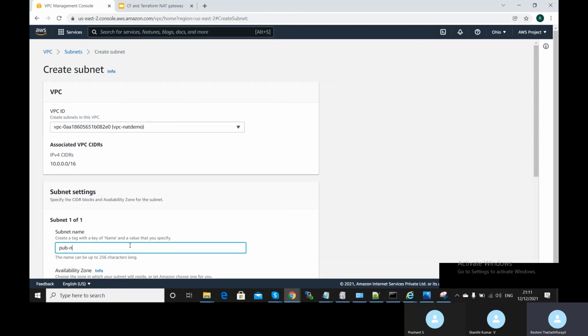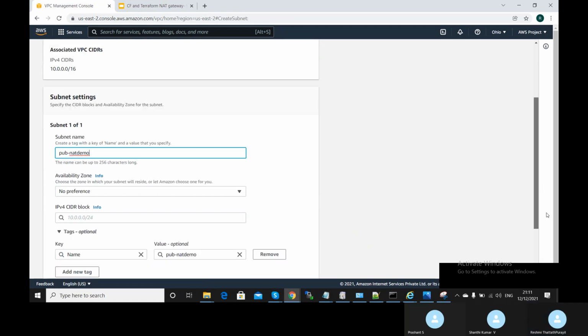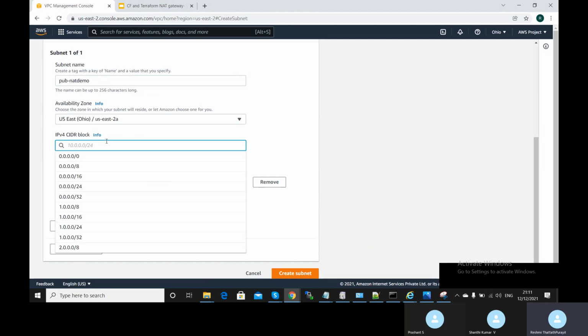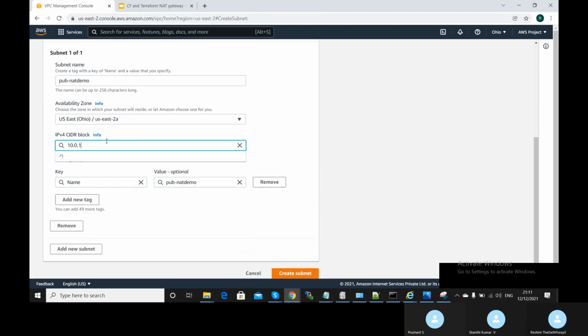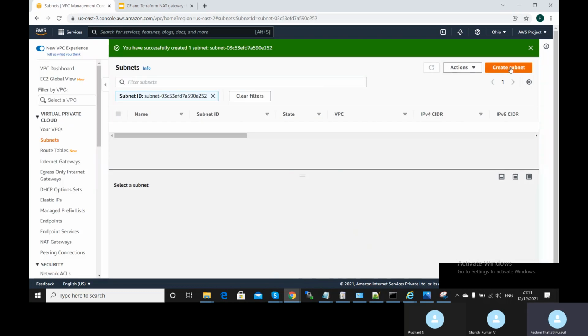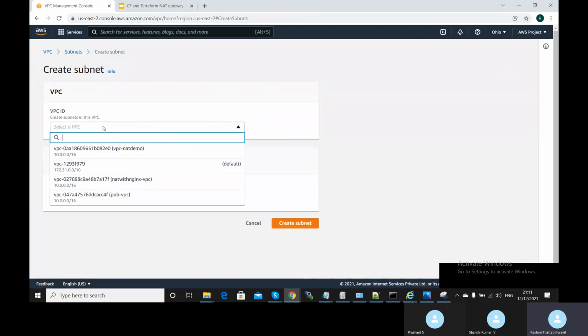I need a public subnet. Next, I need a private subnet. I need 2 private subnets since I'm using RDS.